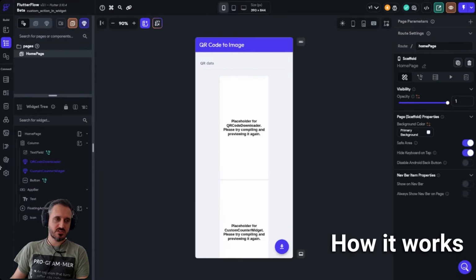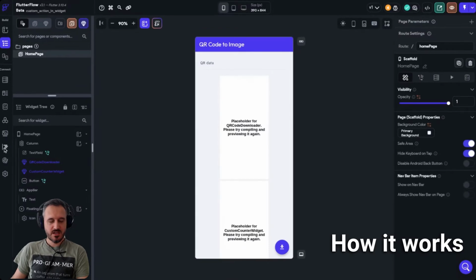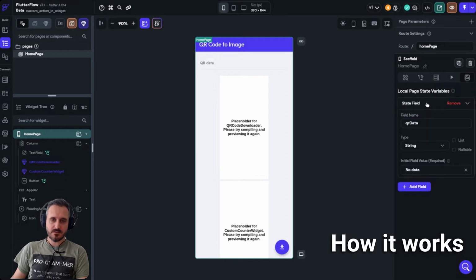You can change the code, or you can change the logic, and I think this can easily be overcome. Right now, I'm using a local page state, but you can actually use an app state. And if you are using an app state, it will constantly update, so you will not have that issue in theory. But I'll leave that to you, and let's actually jump to the code and explain how the code is actually working.